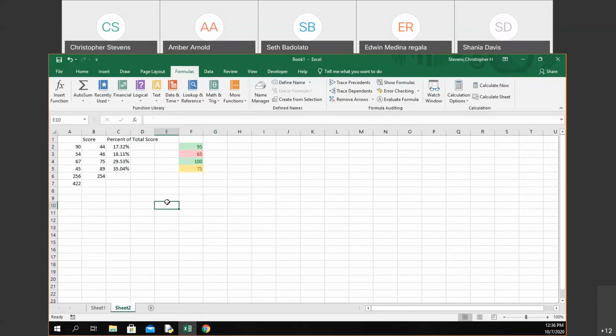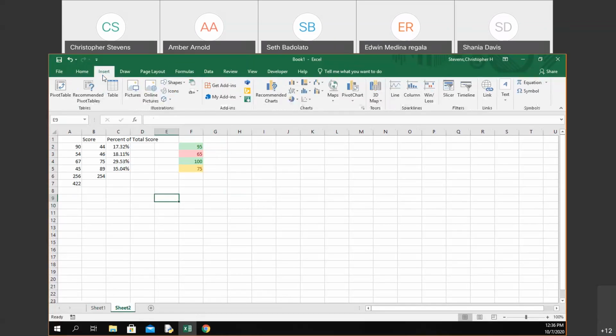The only other thing I wanted to show you all was how to represent your data. There are other ways to represent your data. There are tons of different ways to do this using tables. I'm going to show you though how to insert a chart to do so, and we'll look at a pivot table later in the future weeks.